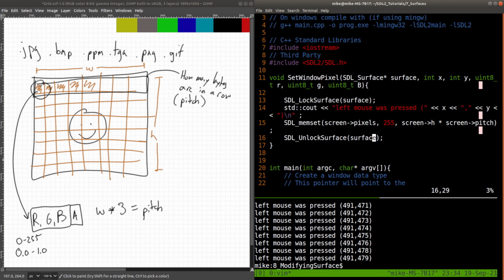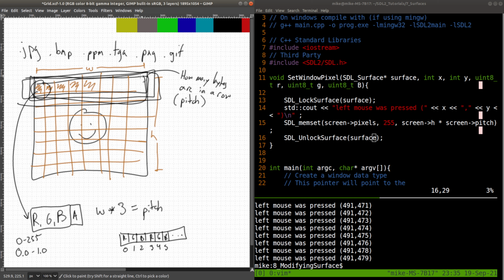If it's helpful, you can think of this whole row here as being side by side, meaning that we have a red value, a green value, a blue value, and so on. And the next red value, green value, blue value, and so on. So if I label these positions here, this is what we're really getting. And remember, the pitch is the length of this whole row at the top here. So that's how far across we're going, and that tells us when we're going to jump down to the next row.